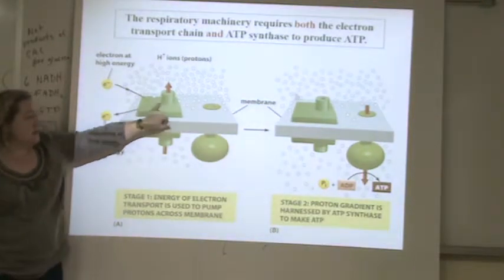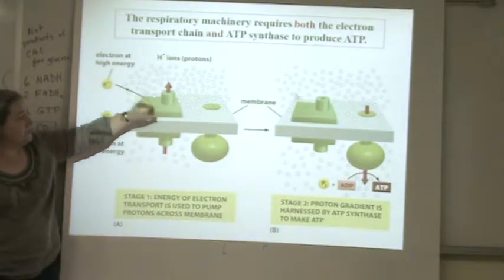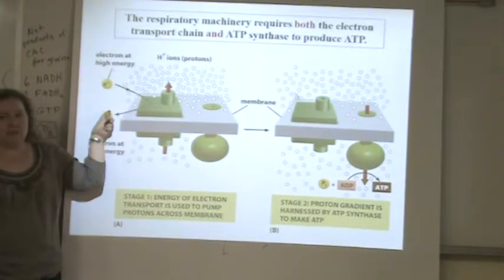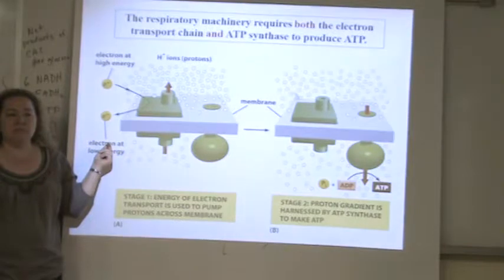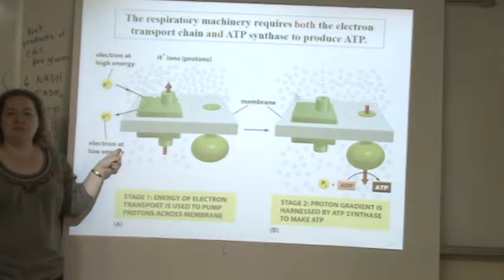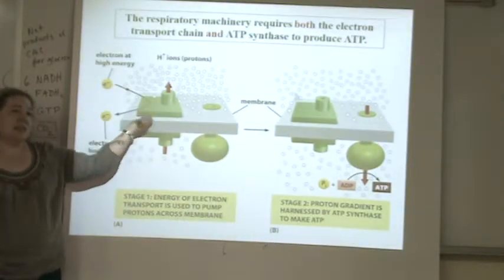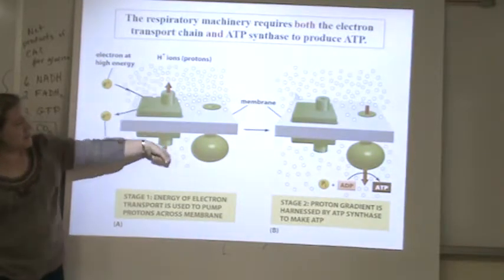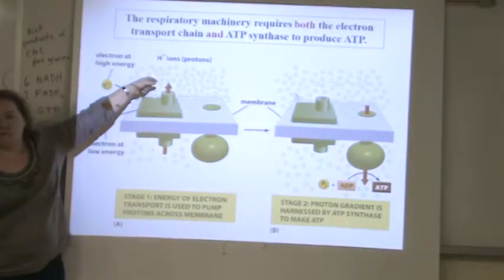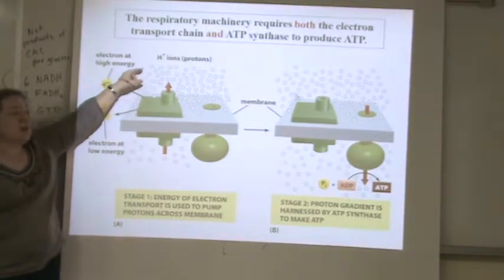Proteins that are involved in the electron transport chain can take that energy and use it to pump protons across the membrane. That's the cool part. That's what makes them the most special. So yeah, I can receive electrons, I can pass on electrons, and I can pump protons from one side of a membrane to another. I can help form a proton gradient.